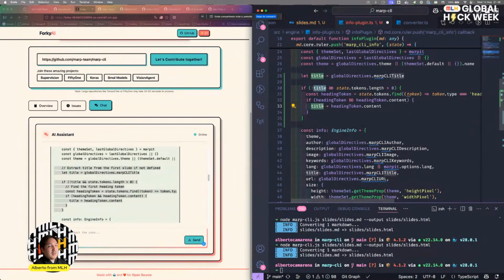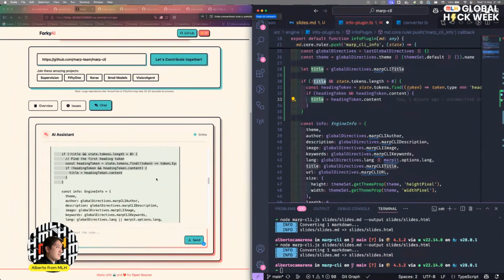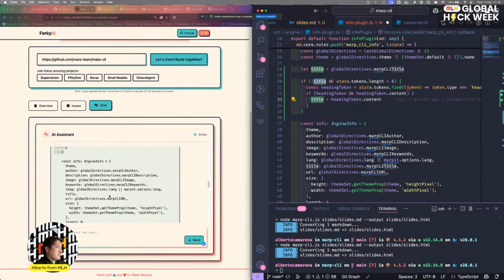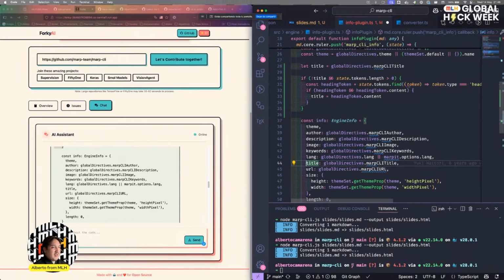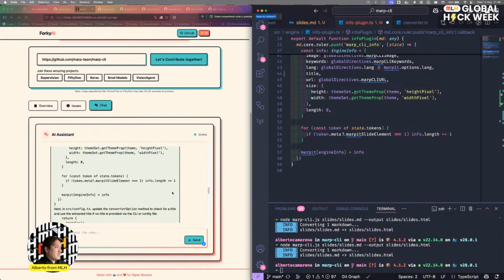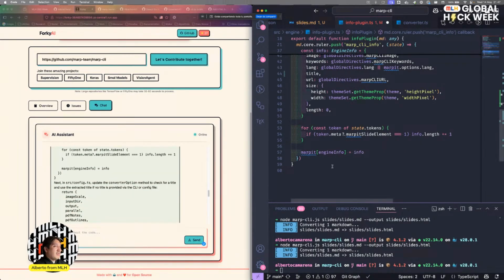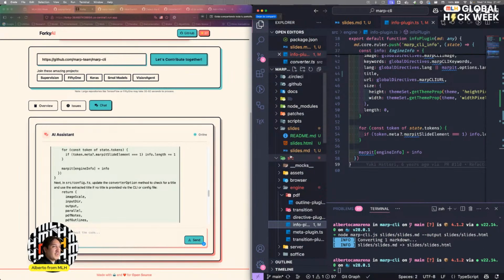The title is going to be the heading token content, and that will be it. EngineInfo will tell the title, not only because of this, but just the title. Perfect.